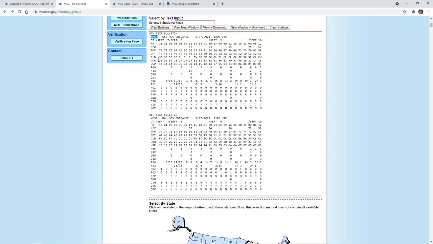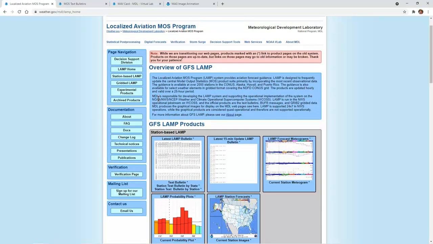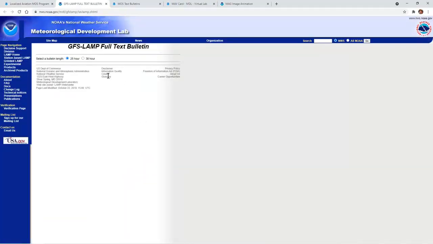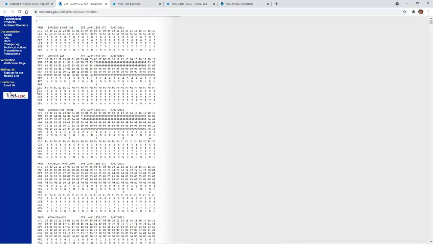So the FAA doesn't particularly call out that the GFS or NAM-MOS can be used, but there is one that is very similar. It's called the LAMP. The LAMP is the Localized Aviation MOS Program. And it's been around for at least 20 or more years, and it has a very similar bulletin associated with it. If we look at that bulletin here, it looks very similar, has the same kind of things. There are a few other fields that it produces.